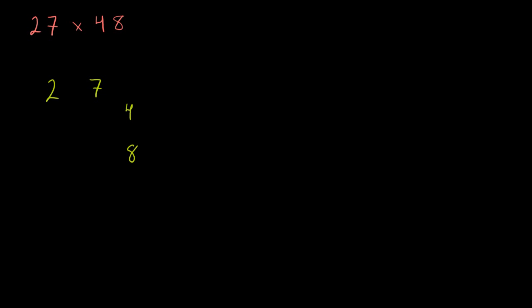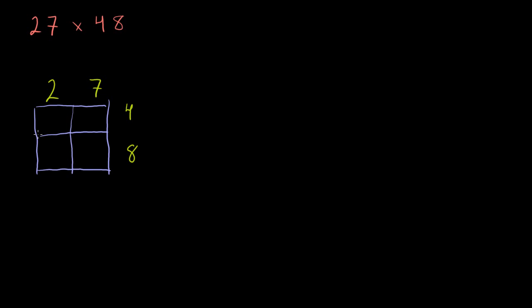And then you draw a lattice. This is why it's called lattice multiplication. So the 2 is going to get its own column. The 7 is going to get its own column. The 4 is going to get its own row. And the 8 is going to get its own row. Now, the fun thing about lattice multiplication is you get to do all of your multiplication at one time, and then you can finish up the problem with all your addition. You don't have to keep switching gears by carrying and all of that, although there is carrying, but it's all while you're doing the addition step.